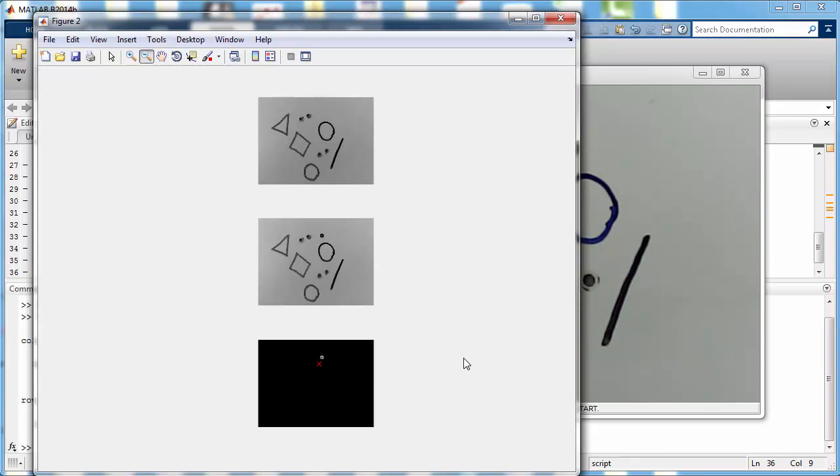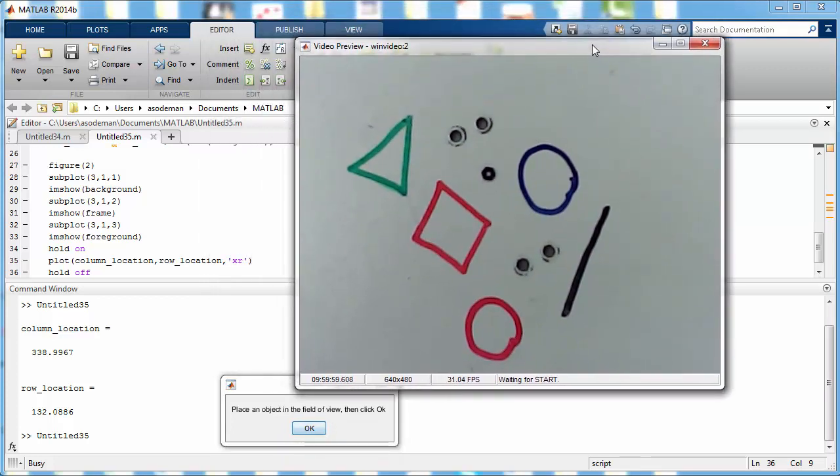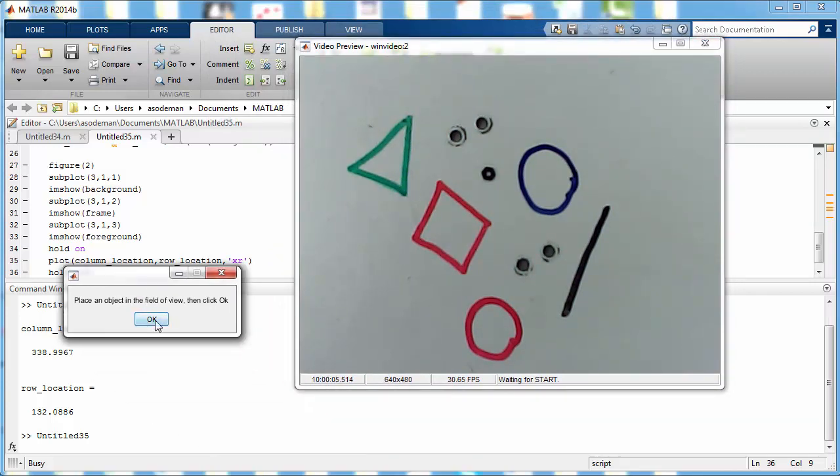One reason that can happen is if the light levels of your camera change between capturing the background and capturing the foreground, you can have pixels that appear dark here but actually have low values which skew the location of the X. You'll notice when I put my hand in the field of view and then take it out, the light levels change. This can be causing a difference in what I get for the foreground and for the background. Errors can also be caused if the camera moves at all between your background image and your foreground image. That will cause error.